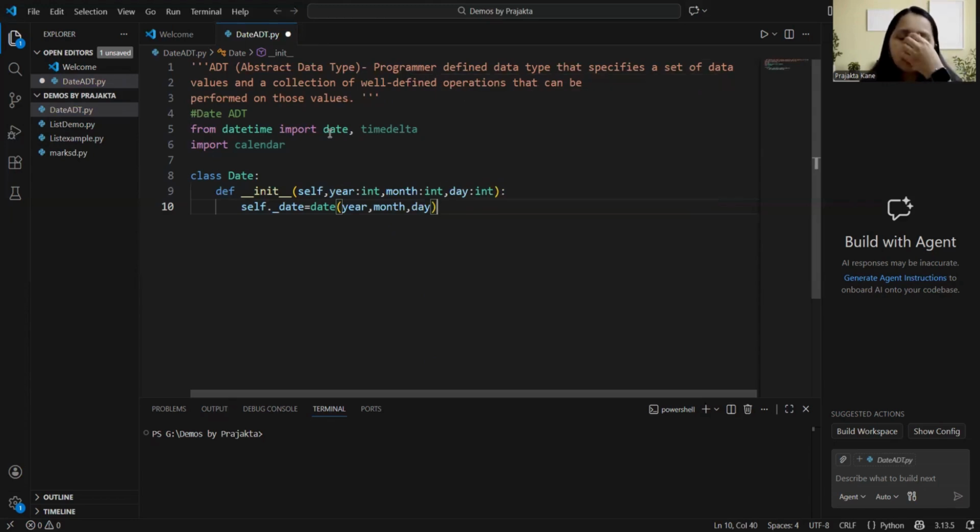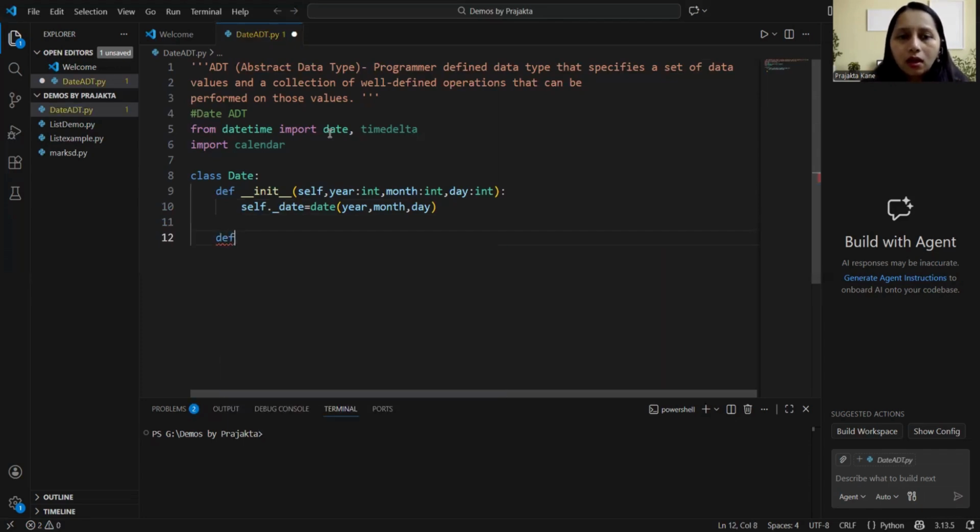They are present because of the parameters I have passed to the init method. I have already passed them as parameters and I am using the same values. What I initialized here is my date value, and the variable used for storing the date is underscore date. So remember the difference. If I simply write date in lowercase, it is a predefined Python class. If I write it with an underscore, it is a variable that I am using in my definition. And if it is D with a capital letter, it is a class that I have defined as an ADT. I hope all of this is clear to you.